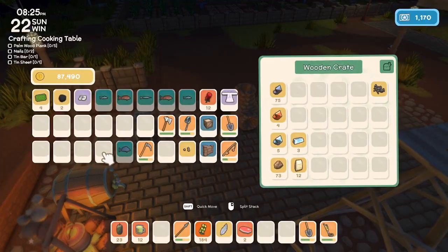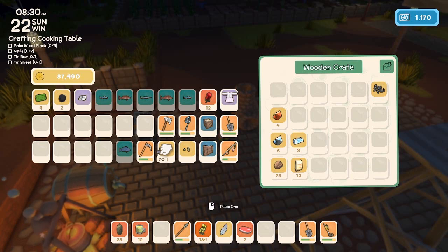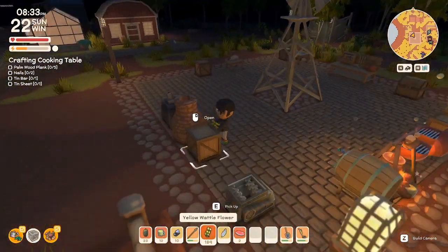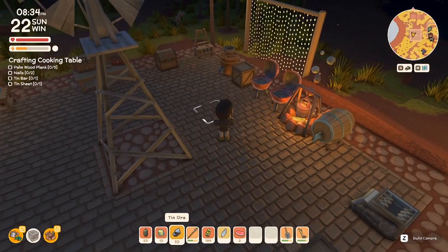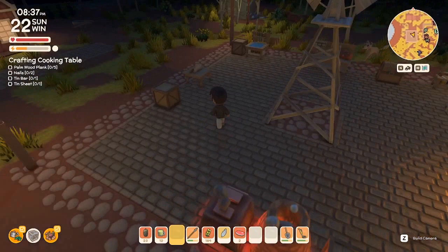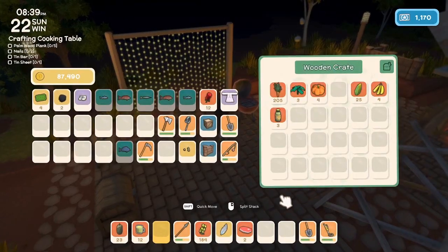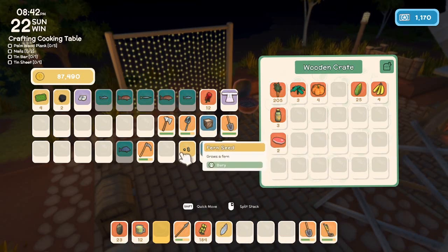Alright, what do we need now? We need 2 nails. Alright, so we need 5 for that, and 5 for that. Alright, we can do that. Let's see, we need, oh yes. There, that went into there, and they will cook away. This has, okay, we can put some meat into here. Okay, good.